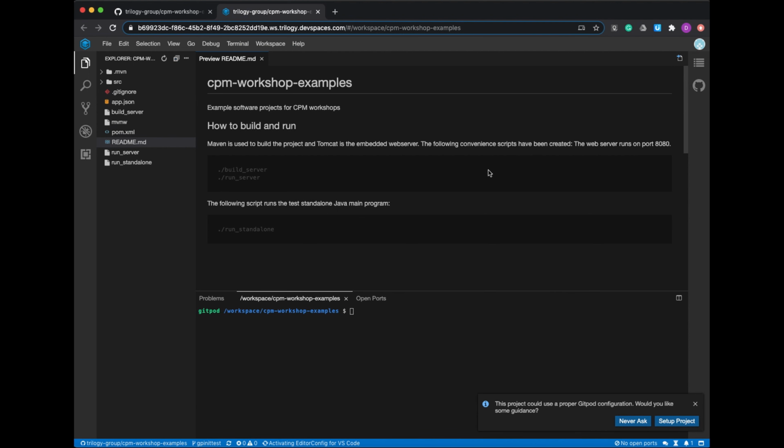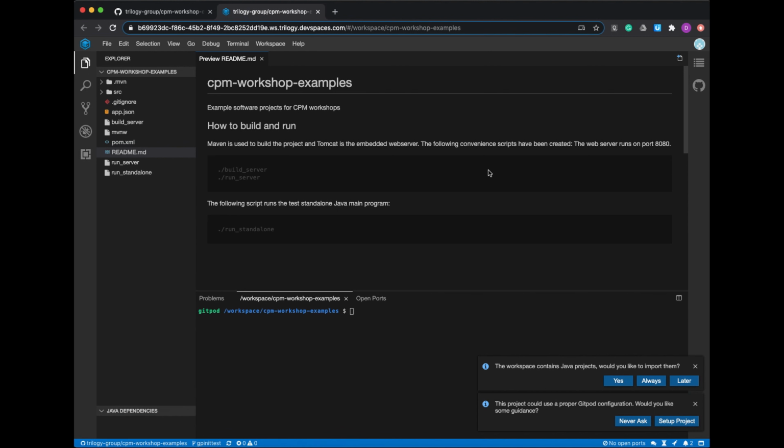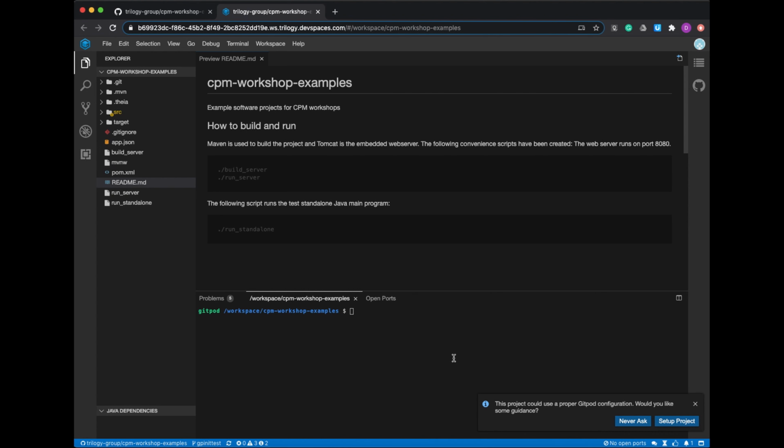Here it's giving me a preview of the README. I've got terminal windows where I've actually got a development container, I'll show you in just a second. It's asking us, do we want to import Java projects? You want to say yes. That's going to tell the DevSpace to run the JVM in the standard mode. We'll go ahead and say exclude the Theia files. And then we don't have a gitpod configuration yet, so we'll say go ahead. We'll just hold on to that for right now.